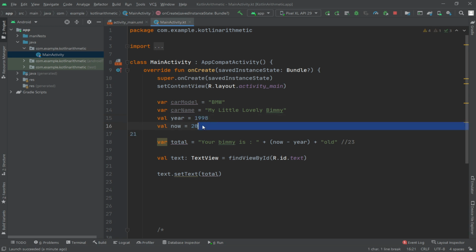Let's make it 2 and let's make it 1000 011.